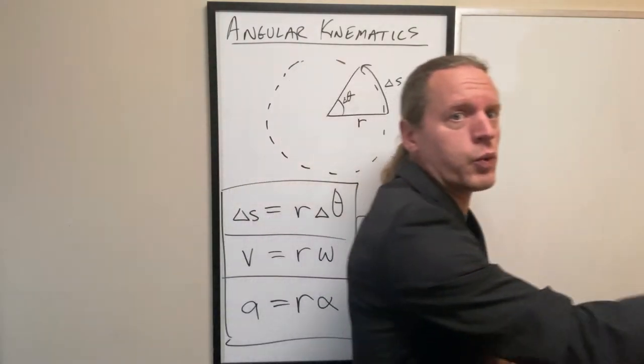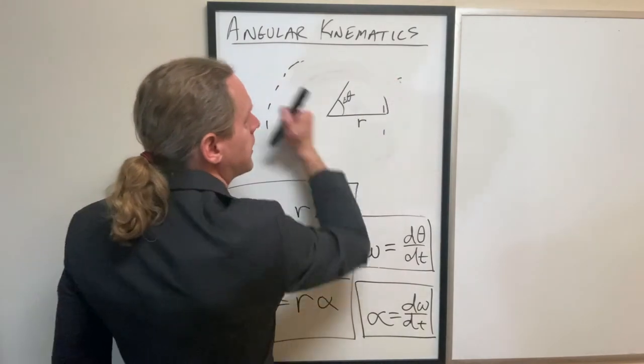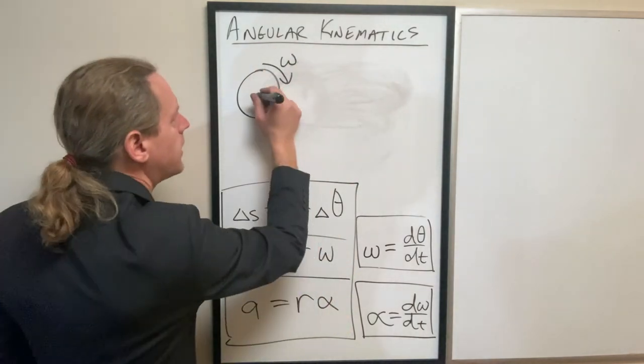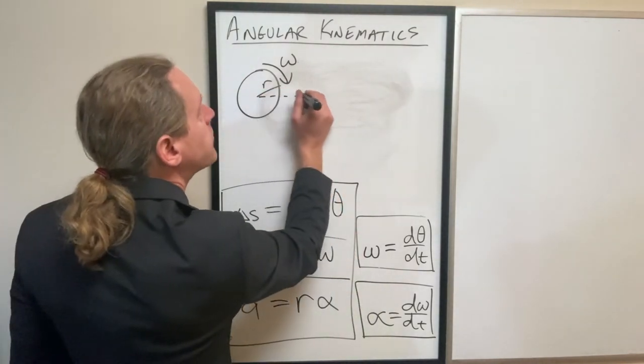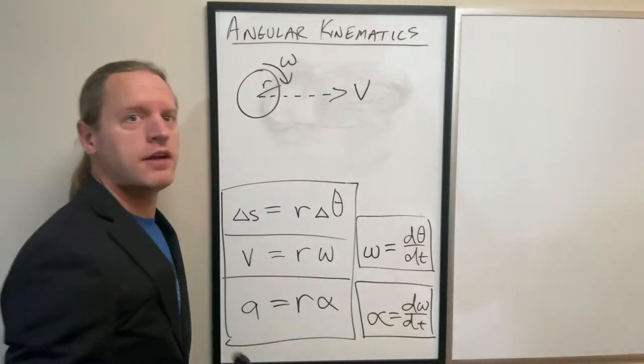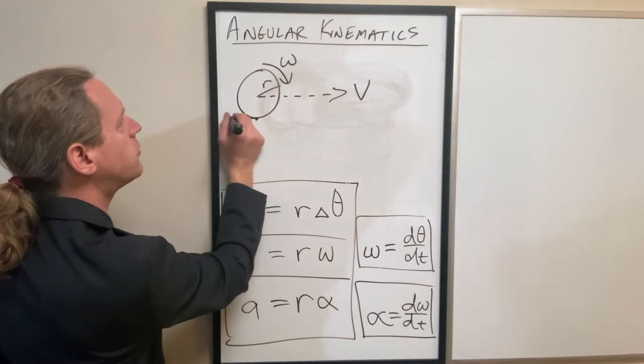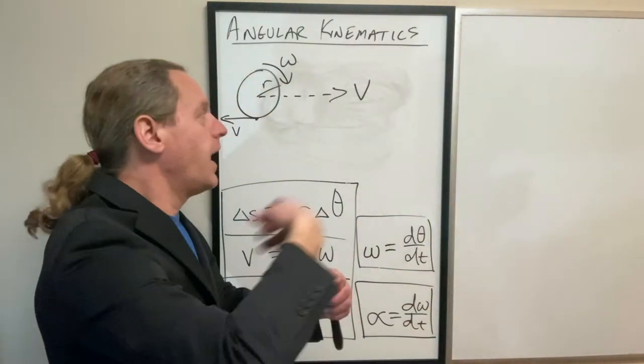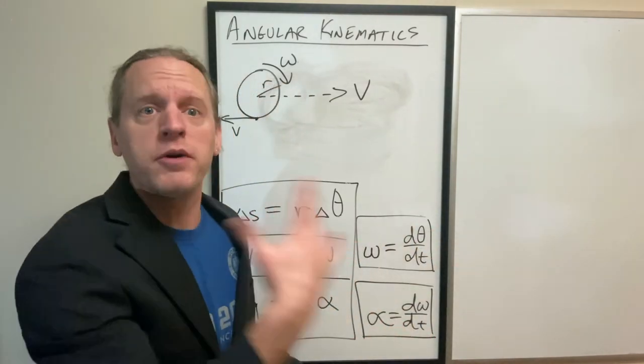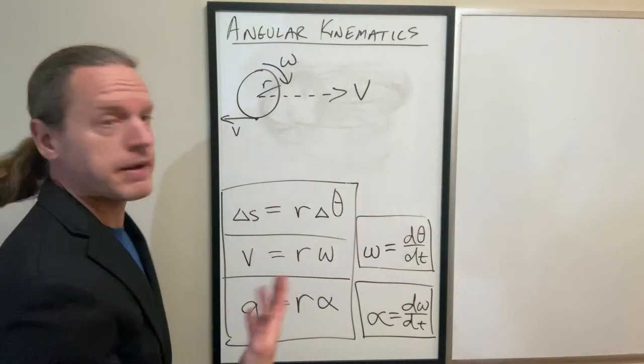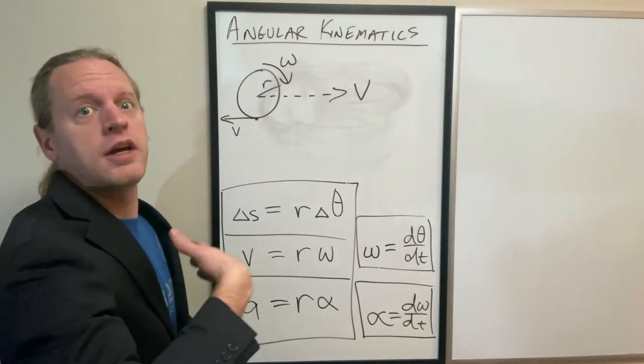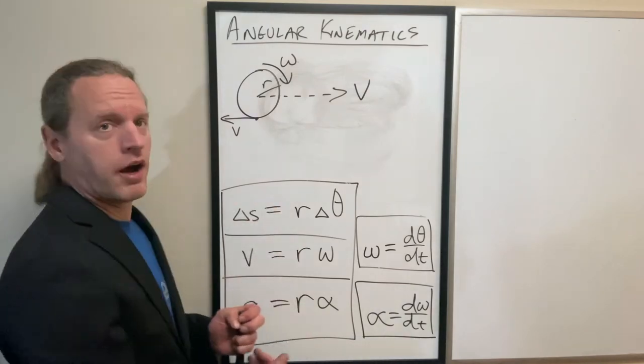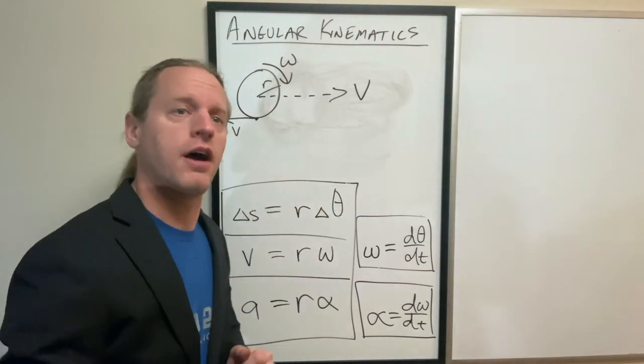It's a handy chart to keep in mind to be able to transform from linear to angular variables and back. One other thing to note - this often comes up when you have rolling motion, when there's a wheel rolling around the ground. The nice thing to know is that if this literally is representing a wheel that's rolling on the ground, if that wheel is spinning at a certain rate omega and it has a given radius r, whatever velocity the center of the wheel is going at - the velocity of the axle, we'll call that v - is precisely the velocity that the edge of the wheel is going around in a circle relative to the center. For rolling motion, the tangential velocity at the edge of the circle is the same as your linear velocity of the entire thing.